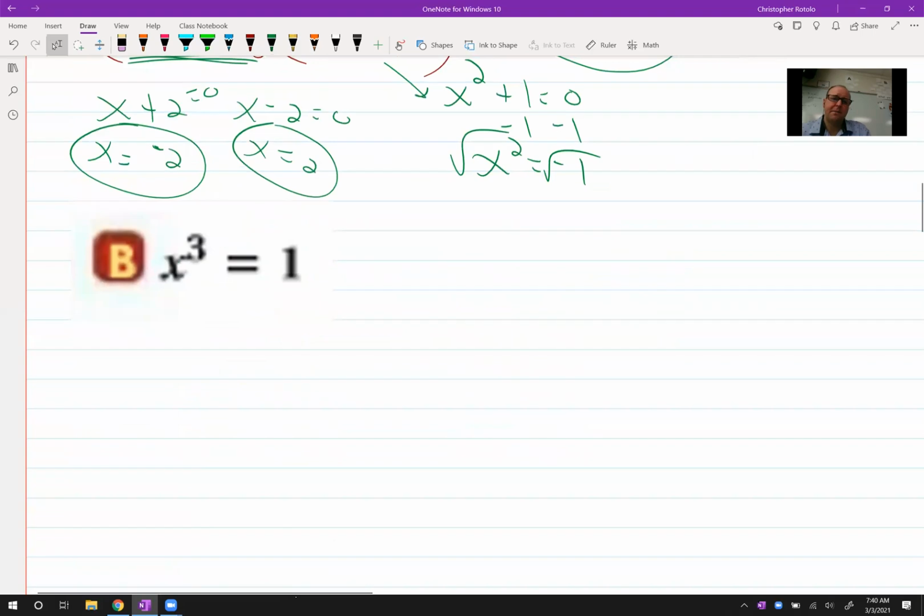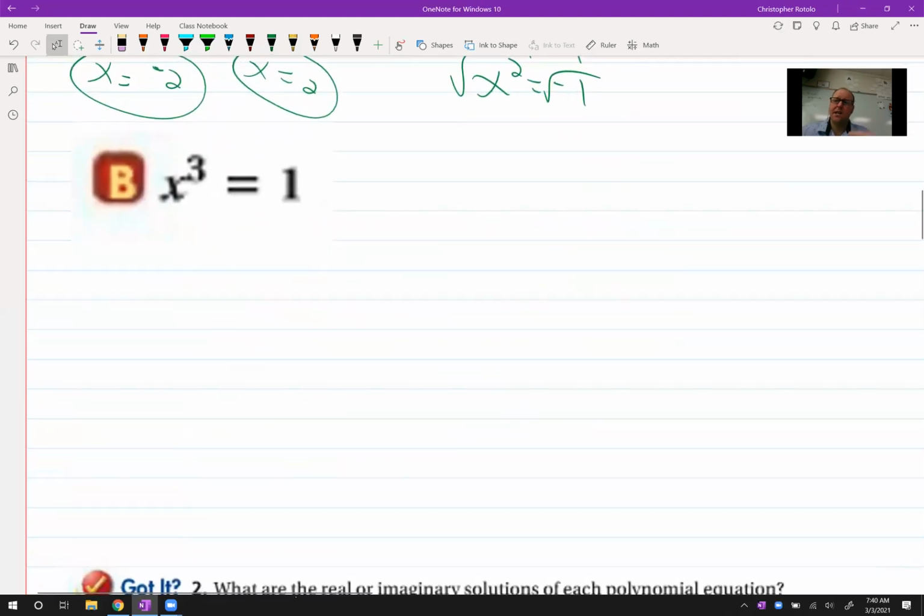All right, now we got finally something new. Okay, so that's been kind of like a recap. We're putting a lot of things you already know together. Now we finally have something new. We're going to go with x cubed minus 1 equals 0. All right, so we did difference of squares, and I may have mentioned that there's something else to do with cubes.